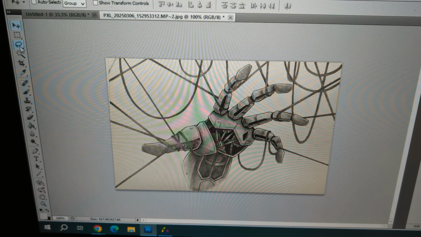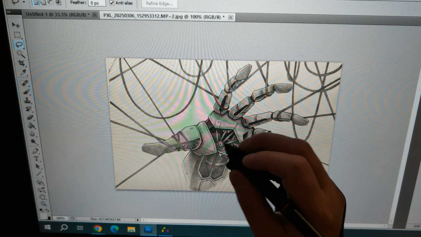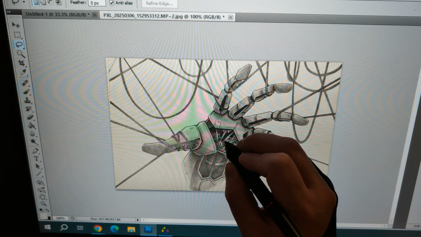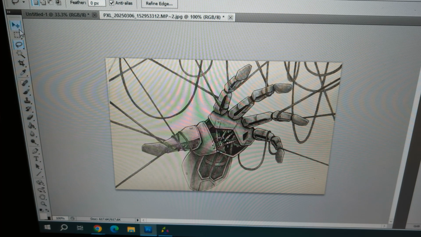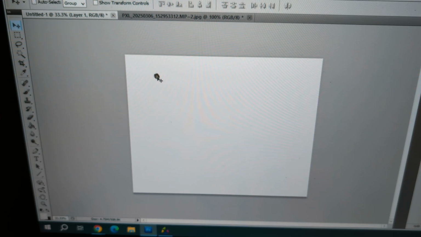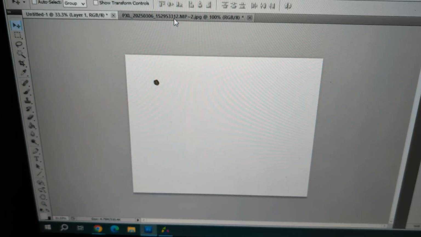Let's just say I'm going to go to the lasso tool. See this thing right there? That's a lasso tool. Every program has a lasso tool. Let's see if I do it with this, if this will be easier. Let's just say I want to focus on drawing gears. Now I would have maybe multiple pictures with the gears, and then I would go to the drag tool. Again, these are two very common tools. They just might work a little different, and I will put it somewhere so you can see that it's pretty small there. And some programs have it where you can do it a little larger.